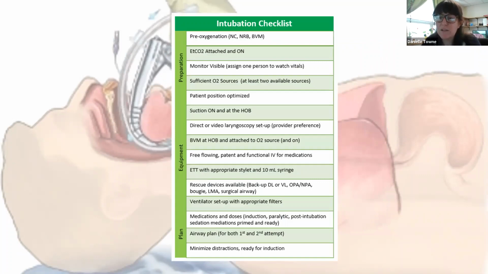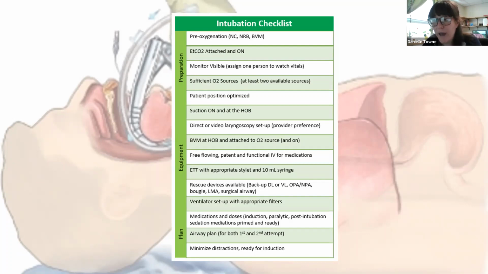And then I really feel strongly about using checklists when you're doing something like this, because you don't do intubations enough, I think, especially in our environment, to ever be truly that quick and well-oiled machine. And so a checklist makes sure that everybody gets on the same page. And we use this all the time in flight because you never knew. There was a lot of stress. There were people that you were working with that you didn't routinely work with. You just wanted to make sure that you had a minute to get everybody on the same page to make sure that you were doing the best that you could.